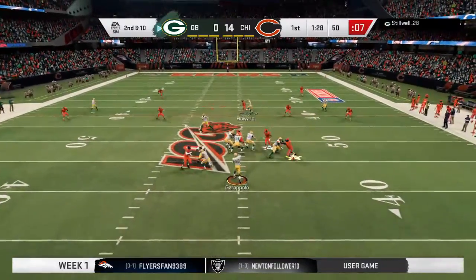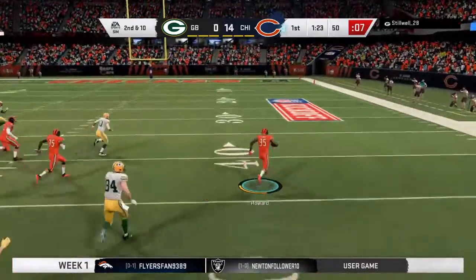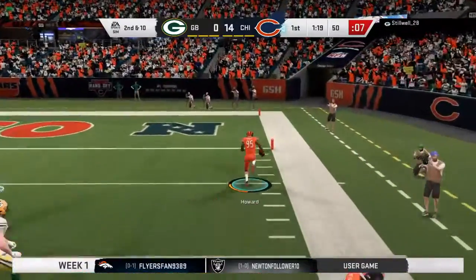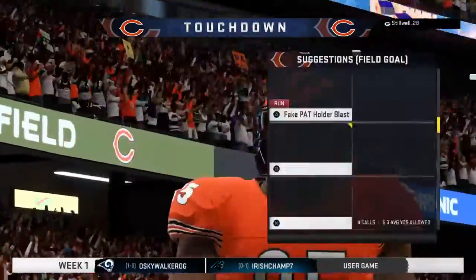From midfield, here's Garoppolo. He rifles one that's intercepted. Picked off at the 38. Past the 20. There he goes, right side. And they will score a pick 6 for a Bears touchdown.